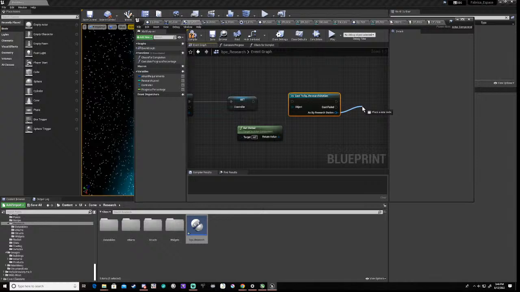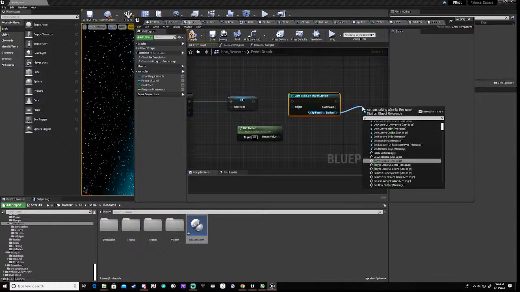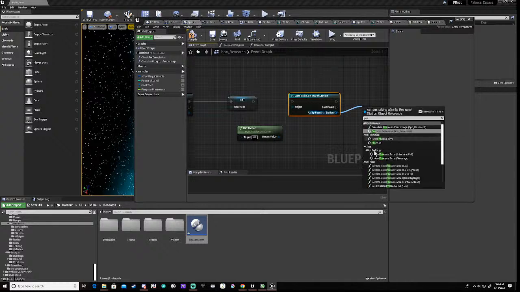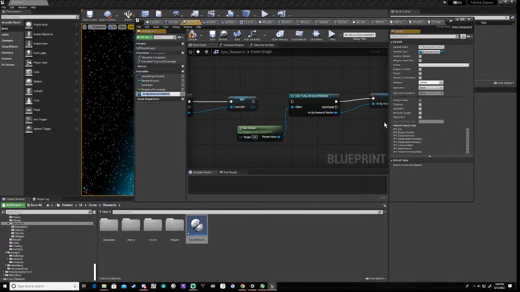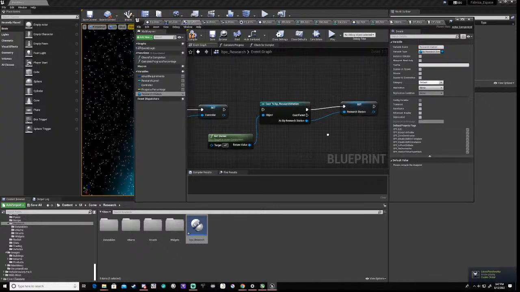And if that's successful, we're going to promote to variable, and we shall just call it research station, right? So that's going to go in there.